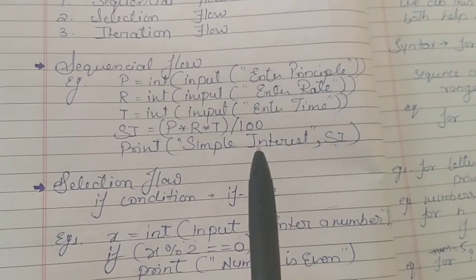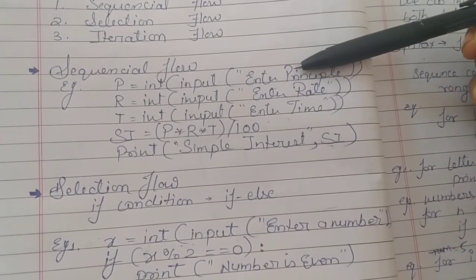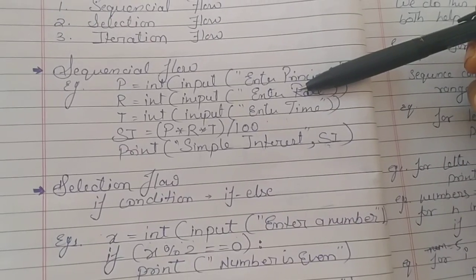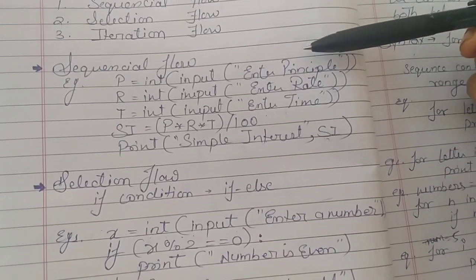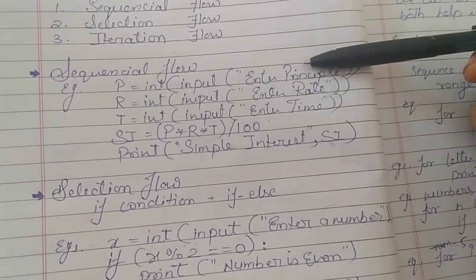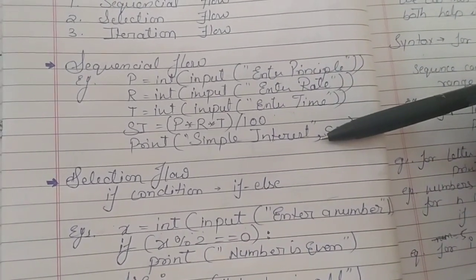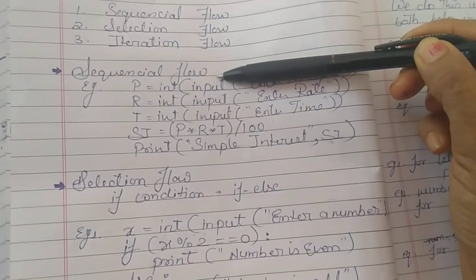Why do we call it a sequential control? Because first this line is executed, once over, then control comes to the second line and executes and prints this, then the third line, then the fourth line, then the fifth line. Your control is not going to jump directly to the fourth line or come back to the first line. No, sequentially each statement should be executed. This comes under sequential flow control.